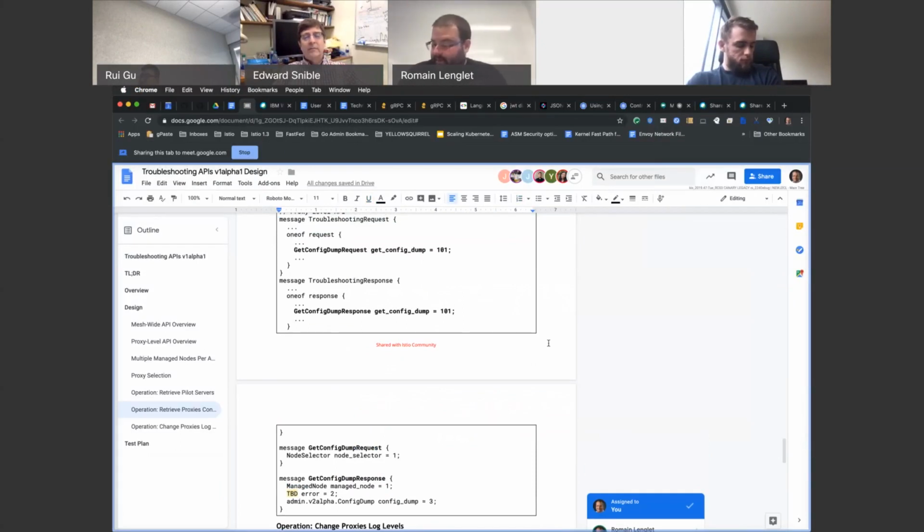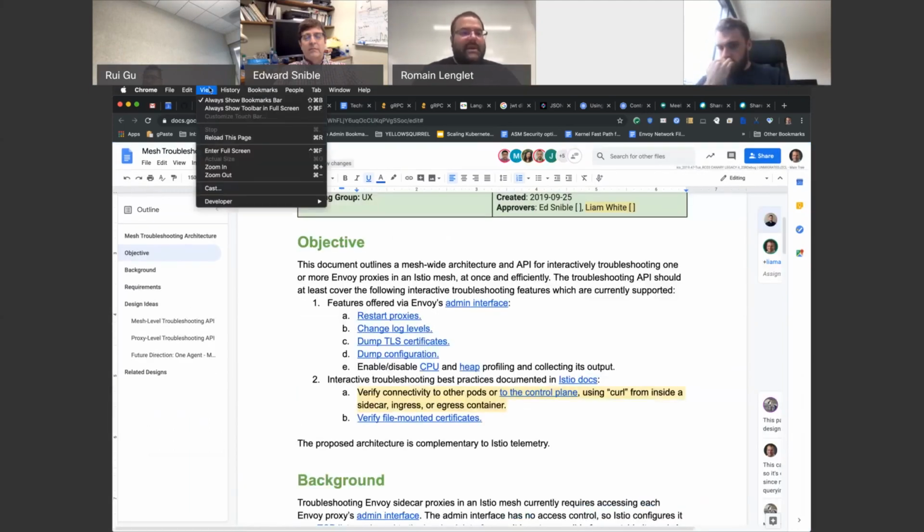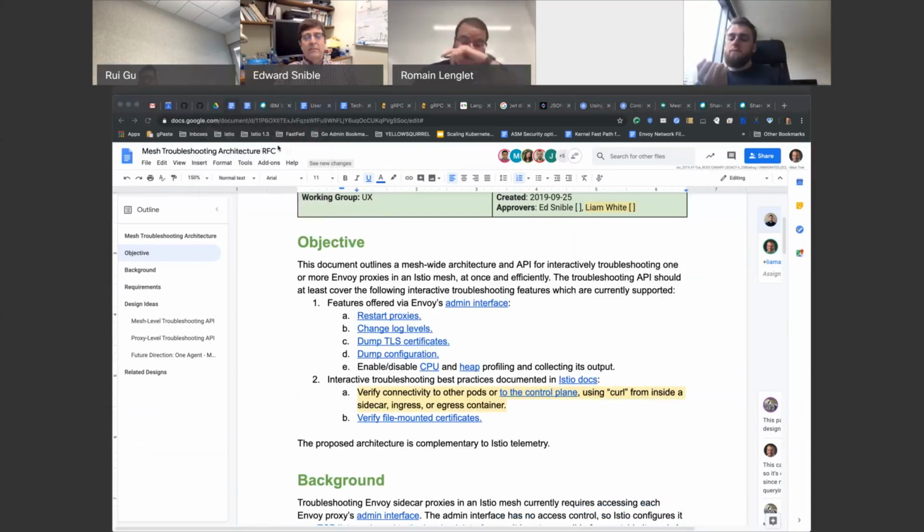It does. I was thinking, is there any other architectural option to reduce the extra connection? As in, can we shoehorn this into XDS somehow? No, we can't, because XDS is from Envoy, and the point of this is to manage Envoy. So this is to be used when something goes wrong with Envoy, right? That's the whole point. This is a management system, and Envoy is a managed system, so it needs to function. But in the future, we want to move to a CRA proxy at some point. This is a different discussion, but we can have one agent per node, which will reduce the number of connections a lot.